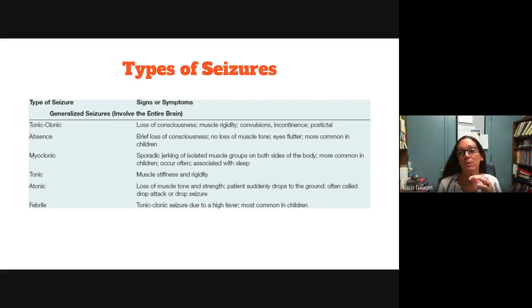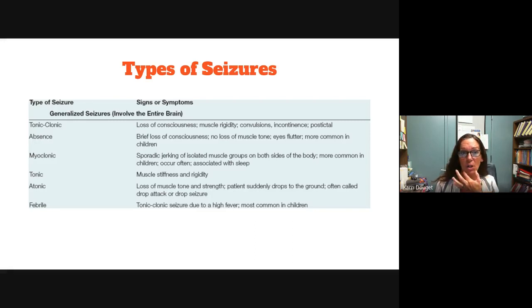What we want to do is protect the patient. So if the patient is seizing, we roll them on their side, we move furniture out of the way. Do not put anything in their mouth. It is impossible to swallow your tongue. That is a wives' tale. Your tongue is rooted in your mouth. You cannot swallow it. It can fall into the back of your airway and cause snoring respirations.